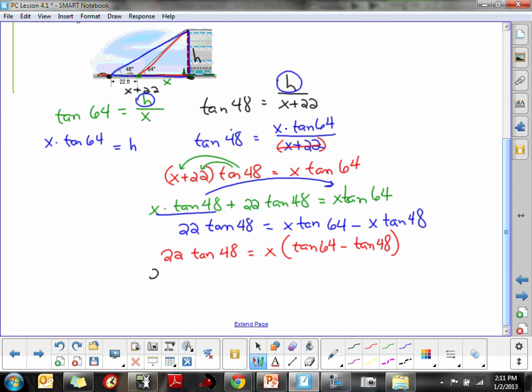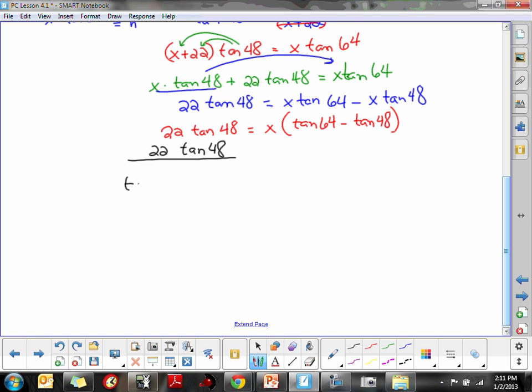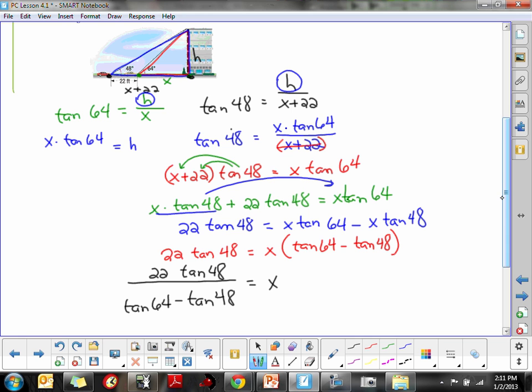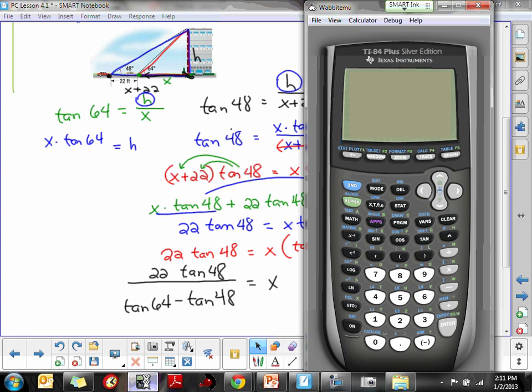So in the end, we're going to do a calculation of 22 tangent of 48 divided by our tangent of 64 minus our tangent of 48. And that's going to give us our value of x, and x was the horizontal distance between the first car and the building. Okay, so when you do these, be careful that you enter them in your calculator correctly. Because I got a numerator and a denominator, I always like to encapsulate the numerator in parentheses of 22 times the tangent of 48. So remember, as soon as you get tangent, you're going to get a parenthesis, close it, because it's a 48-degree angle you take the tangent of.